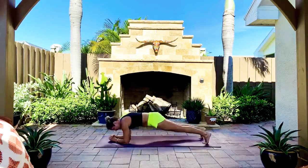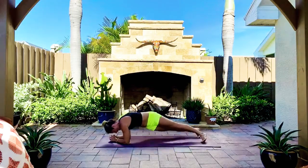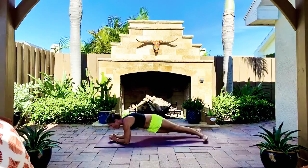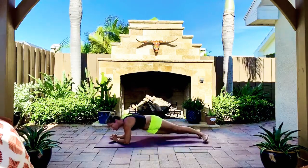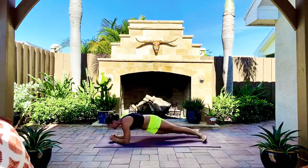Obliques, right, center, left, one, right, center, left, two, right, center, left. Drop the knees if you need. Keep going, please keep going. Don't stop, don't stop.